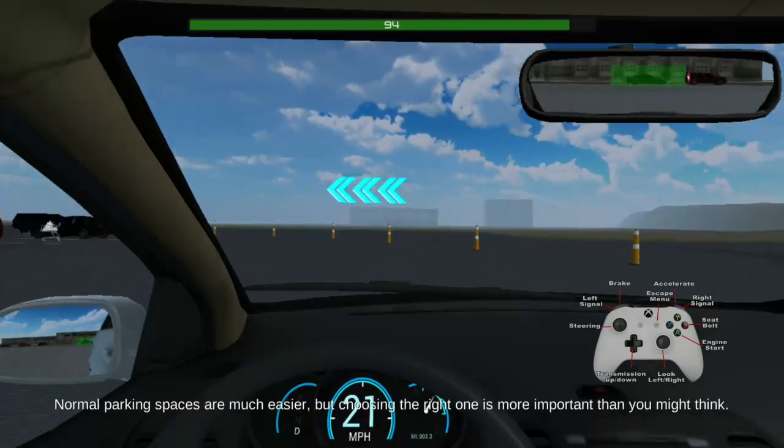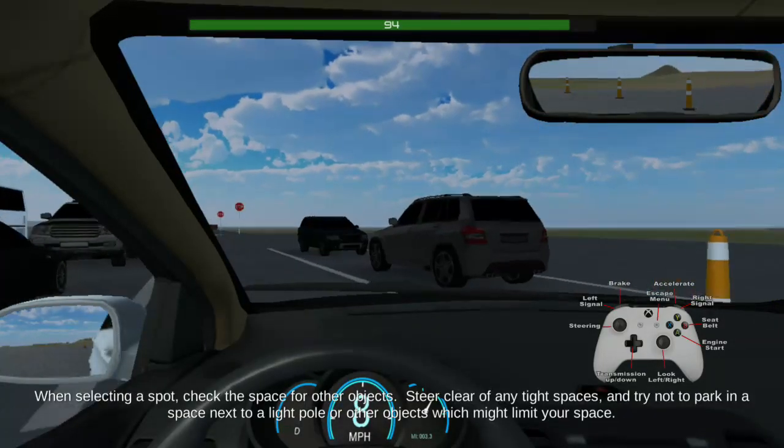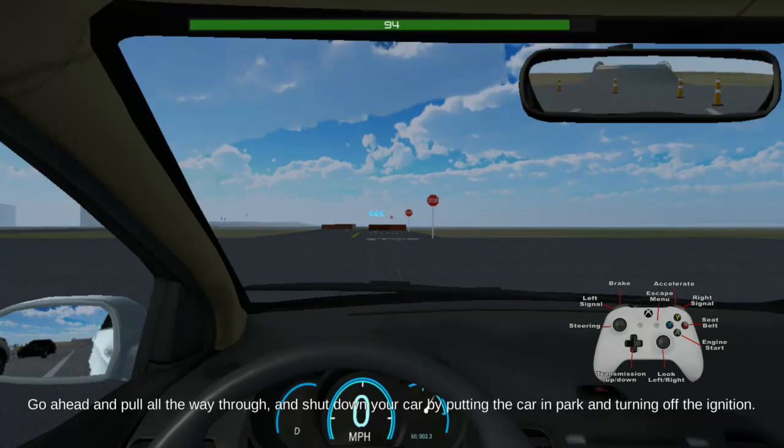Normal parking spaces are much easier, but choosing the right one is more important than you might think. When selecting a spot, check the space for other objects. Steer clear of any tight spots. Go ahead and pull all the way through and shut down your car by putting the car in park and turning off the ignition.